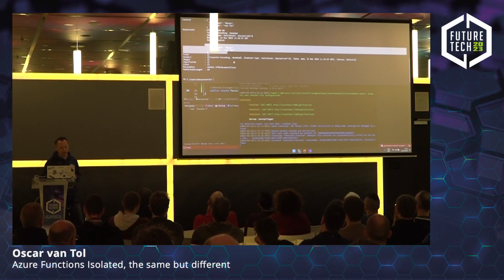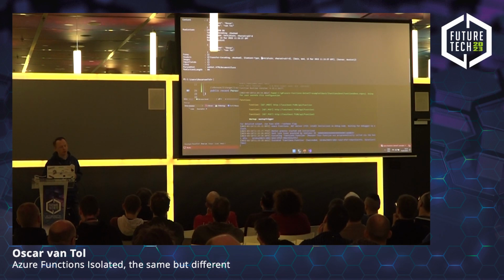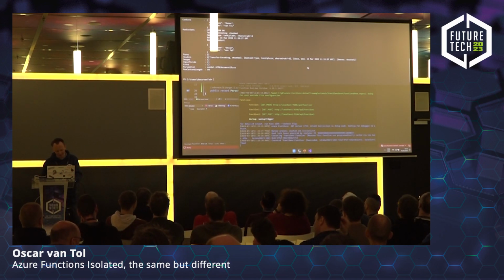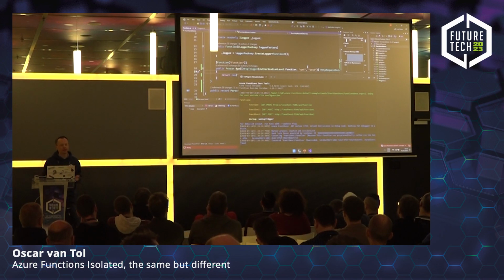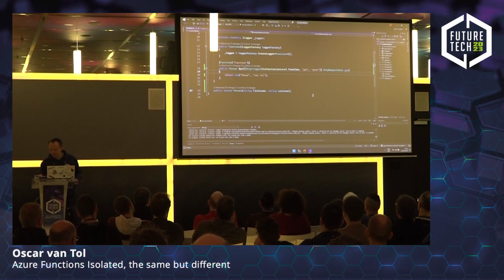What you do see is that it does work, but it doesn't look fully designed because the content type is thrown back. It's not content JSON. So be aware that even though these things work, and there are a lot of more weird tricks in there, if it's not in the documentation, don't count on it. It might change. But you do see the simplicity of the model. You can do these kinds of things.